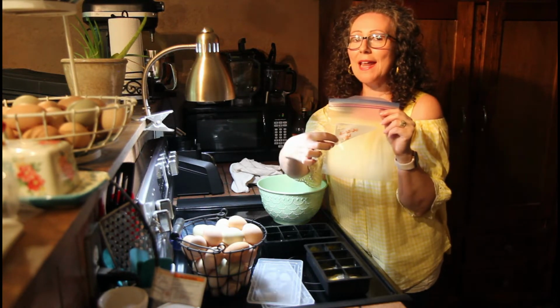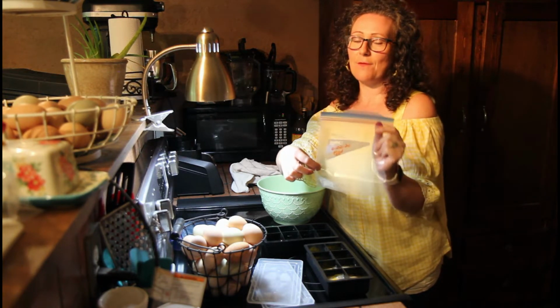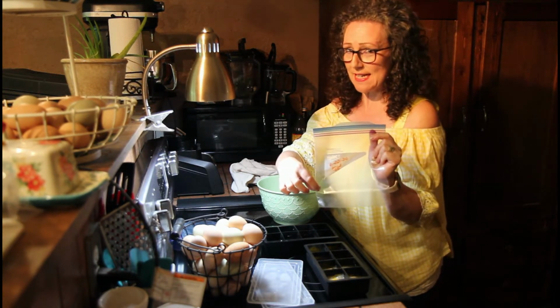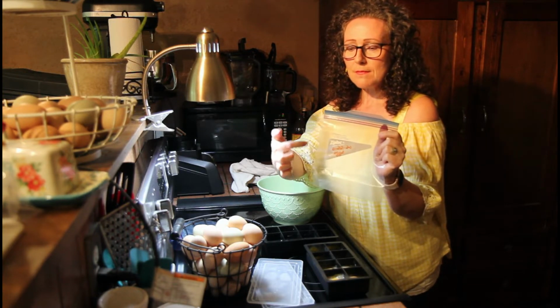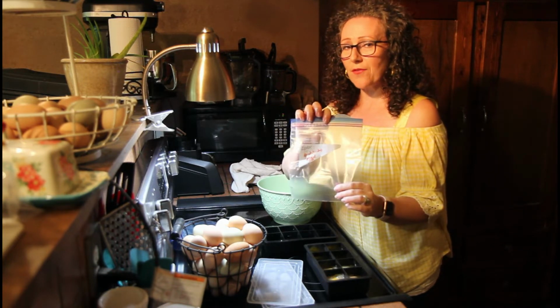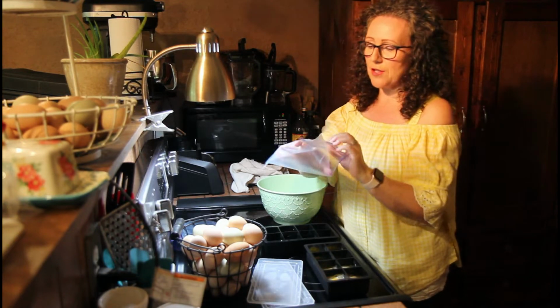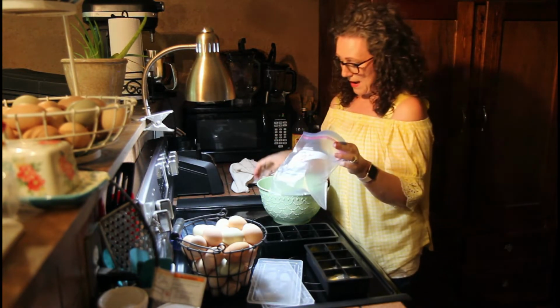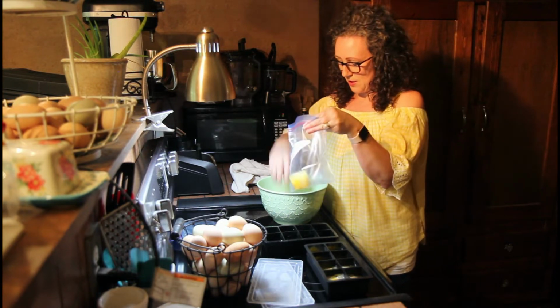I went ahead and put the date on them, and I wrote that they're eggs, because if you're sending someone else to the freezer to get something for you, you want to make sure they get the right thing. But also, the date, I like to make sure when I pull them out of the freezer, I get the oldest ones first. It doesn't really matter as long as they're frozen. They will keep frozen probably for about a year. Mine won't last that long.